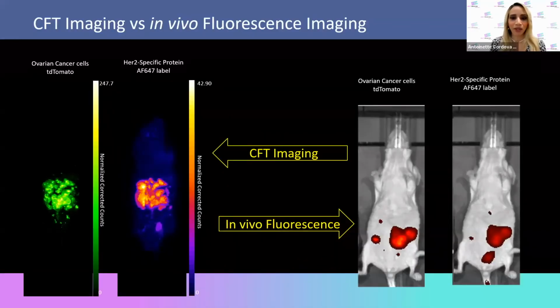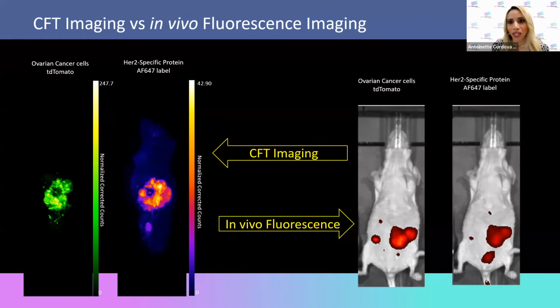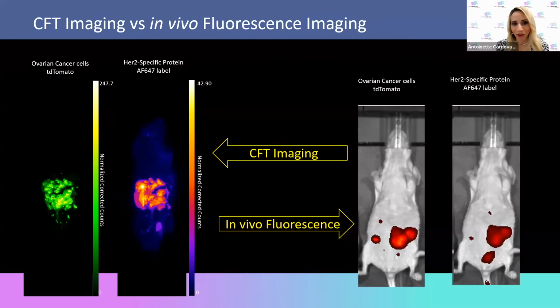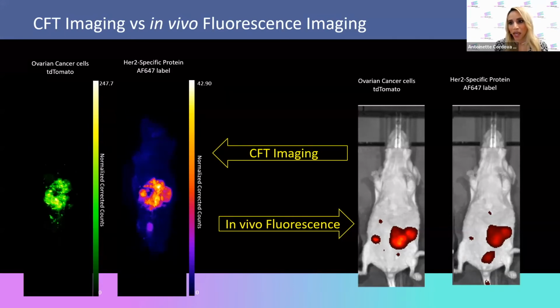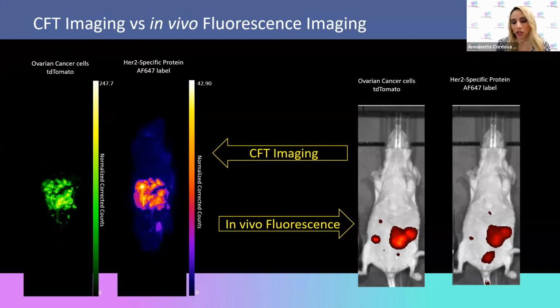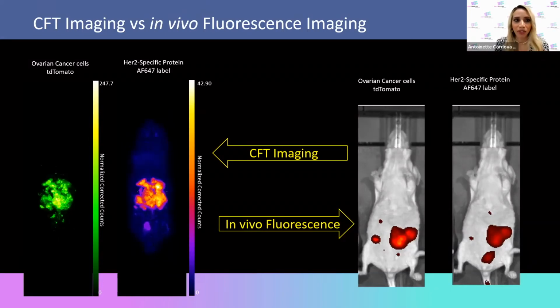So the first slide I'm going to show now is an ovarian cancer model, and we can see the difference between typical in vivo fluorescence imaging, as you can see on the right, and the high resolution image you'll get using our platform. You're literally seeing things that you would not necessarily see from an in vivo modality. And that's really what makes our platform so great. We also offer tools so you can quantify and determine how much fluorescence you are actually getting. And you are able to apply this to, in this case, an ovarian cancer model, but whatever model you're looking at.